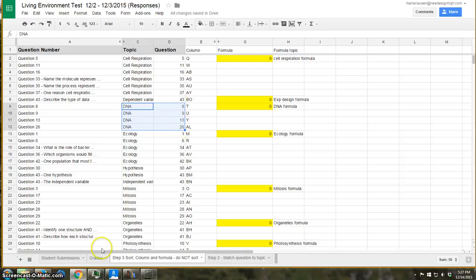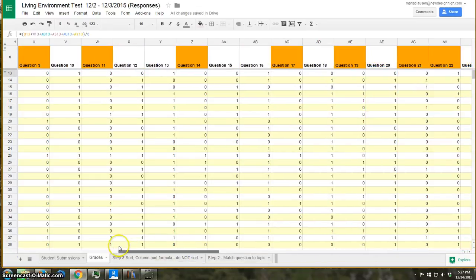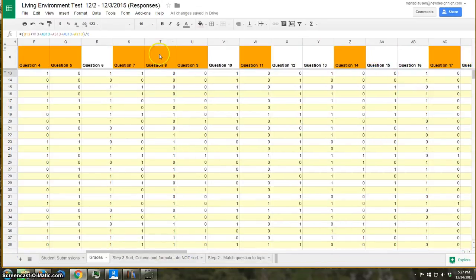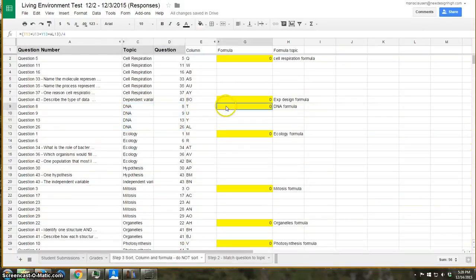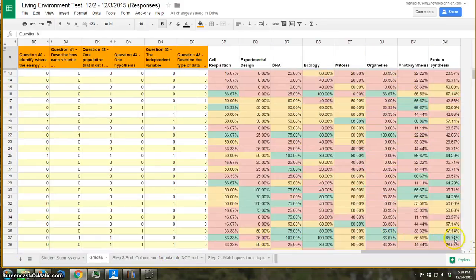Question number 8 is in column T, and I am going to come up with a little formula that says T13, because I'm going to start with student number 13 in row 13, U13, Y13, because it's in column Y, and then AL13. There are 4 questions, so I'm going to divide by 4, and that is going to go right over here. I'm going to copy and paste that formula over here in DNA, and there's my formula.